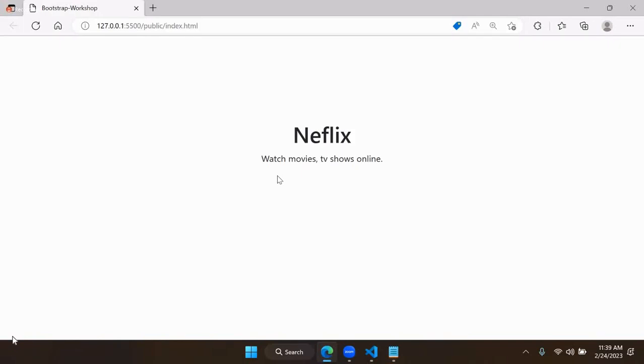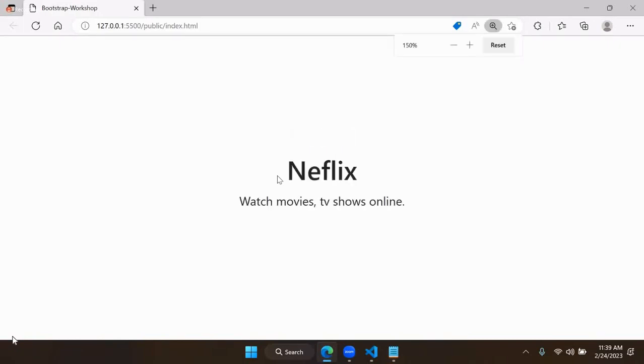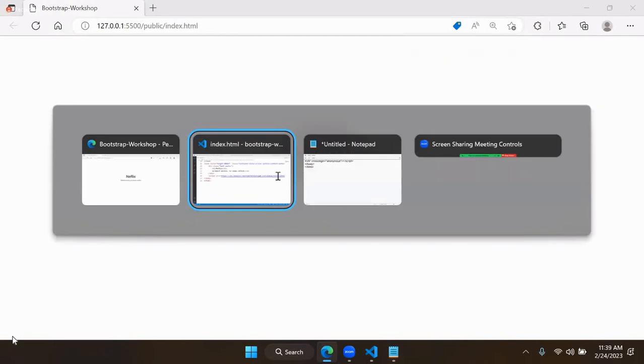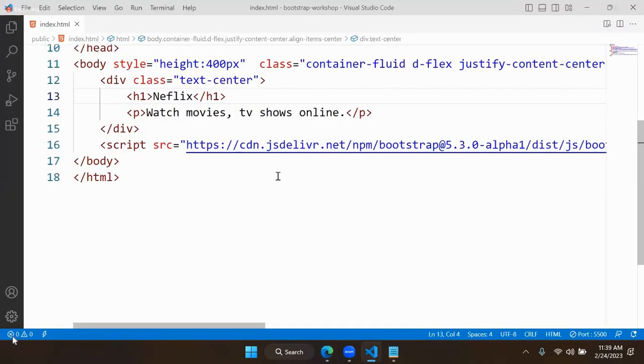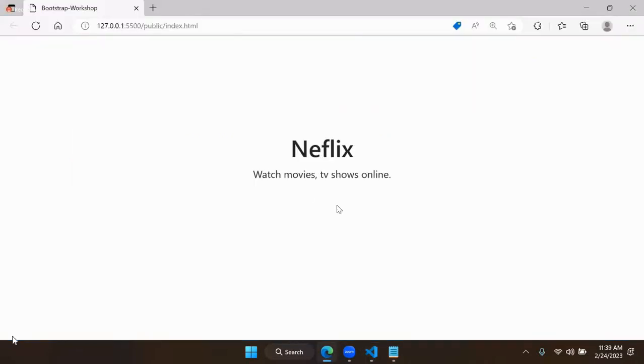So any content, if you want to keep center on page, then you have to use these three options: display flex, justify content center, and align items center. Understood? So what is the basic rule? Keep all the content in one container.